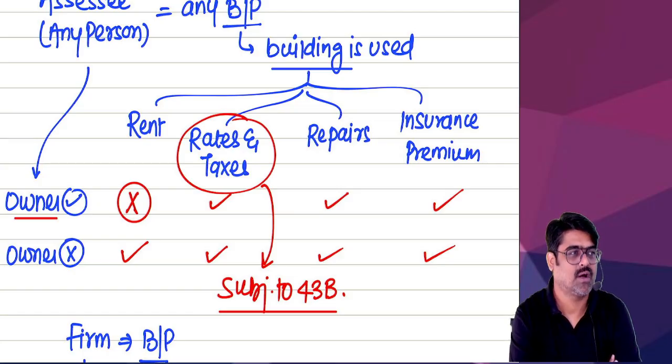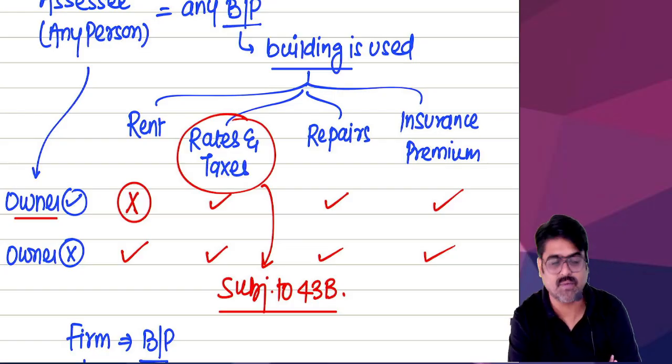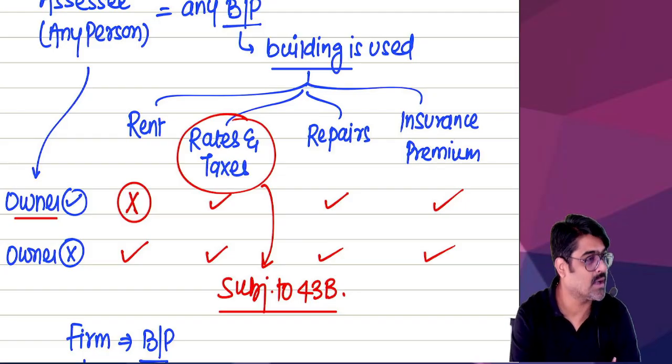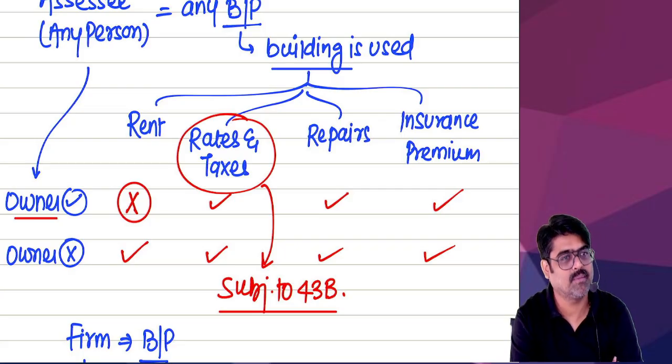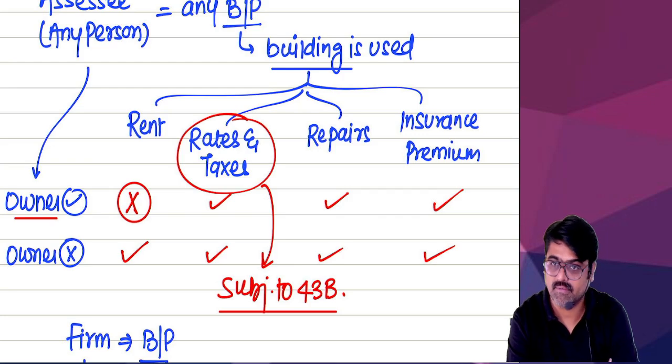But how can I add that amount to the cost of building? I am not the owner of the building, so I cannot add that amount to the cost of building. So do one thing, the capital repairs which you have incurred on a building you are not the owner of, you cannot add to the cost. So consider that amount as your deemed building, and that amount will be allowed as a deduction in small parts in the form of depreciation to you. Will you remember this? Everyone?